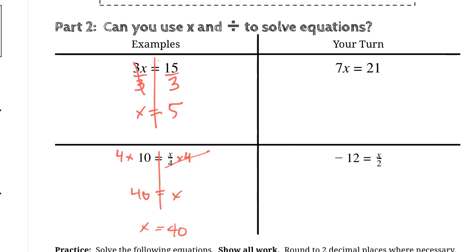And that makes sense because if you plug that back into the original question, 40 divided by 4 is 10. So we're good. We have the right answer. And just one last thing, I'm going to put circles around my final answers to make it clear. Okay? So I want you to try the next two questions, the your turn questions. Pause the video here, try them yourself, unpause when you're done.